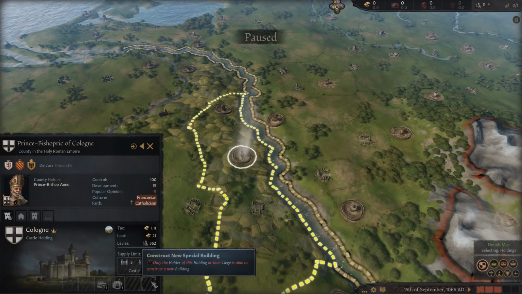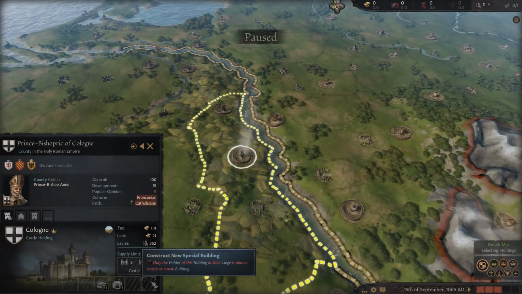What this will give you, if you are of Christian religion or your religion sees it as a holy site, you get a +2 in holding tax, plus countywide you get a +20% in taxes, +20% in development growth, and +0.1 monthly development growth. Realm-wide, you get +15% monthly piety, +0.1 monthly piety per knight, +5% monthly renown, +20% knight effectiveness, +5% monthly control.